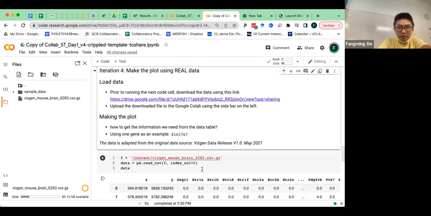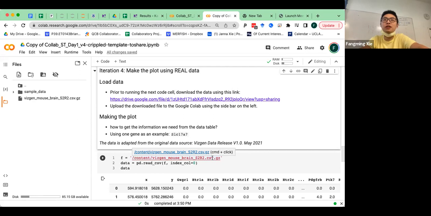Try to unzip it first. Oh, you don't have to unzip it. Good. You can just directly go. But unzip it should be fine. You need to change the file name a little bit. When I tested through, I think one of the bottlenecks is uploading. So that's why you don't want to.